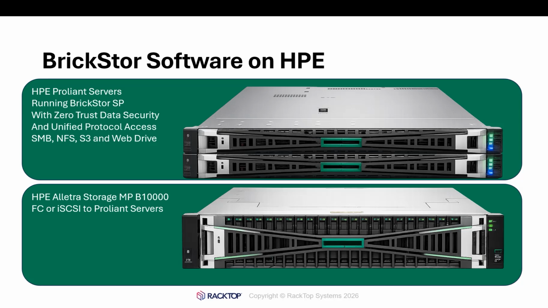So we run the BrickStor SP software on the ProLiant servers, which gives you instant zero trust data security and unified protocol access. So you can access the same files via SMB, NFS, S3, and our new feature, WebDrive. And it all runs on top of HPE ElectroStorage, the MP B10000. So we take a fiber channel or iSCSI LUN from the B10000 and produce Cyberstorage and share out those protocols from the HPE ProLiant servers.